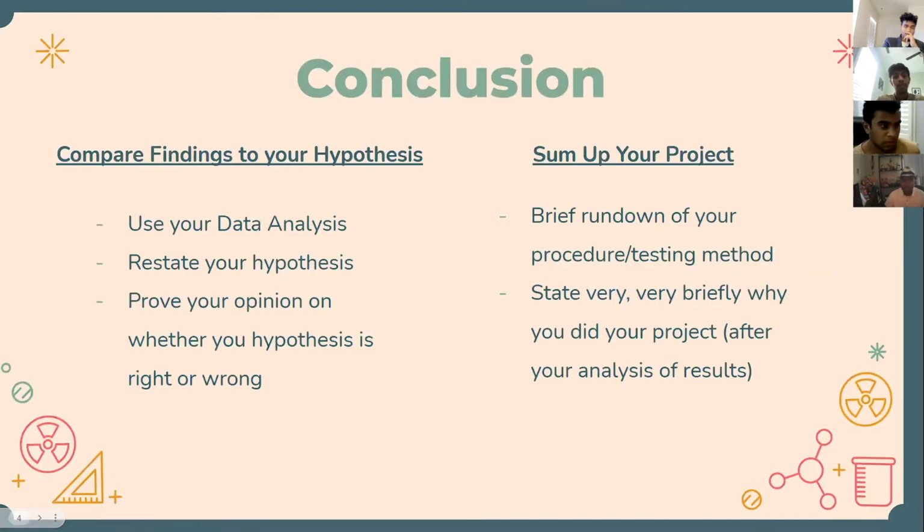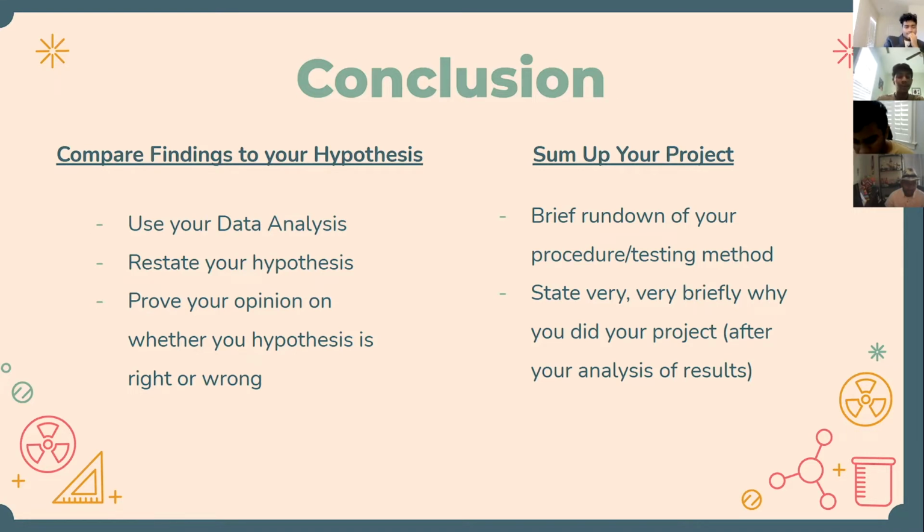So the main purpose of your conclusion is to accomplish 2 tasks. 1, to compare your findings to your hypothesis, and 2, to sum up your experiment. Between these 2 tasks, you'll have a complete conclusion. To compare the hypothesis to your findings, you first need to make sense of your findings. This is where your data analysis comes in. And this is why you should have completed your data analysis before you start writing your conclusion. So once you've analyzed your data, you'll be able to figure out whether your hypothesis was correct or incorrect.